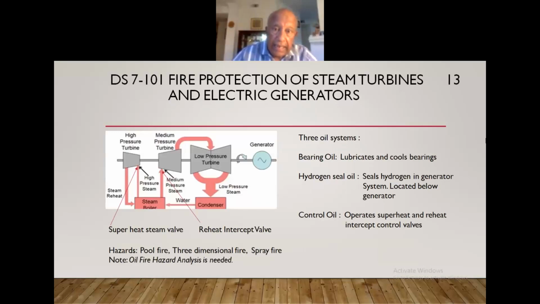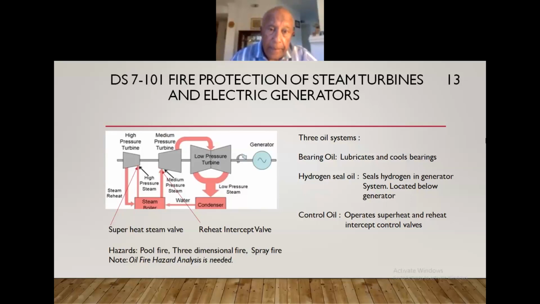Loss data analysis. Remember, we keep track of every loss, and we put that in a database and we analyze that database quite regularly. And the loss data analysis says large steam turbine power plants in thermal power plants are burning down to the ground, costing hundreds of millions of dollars.